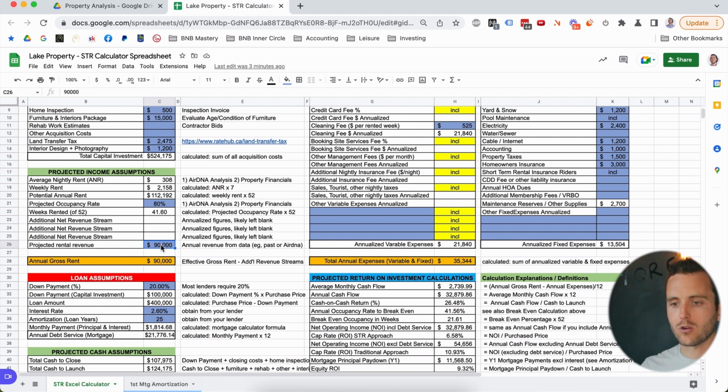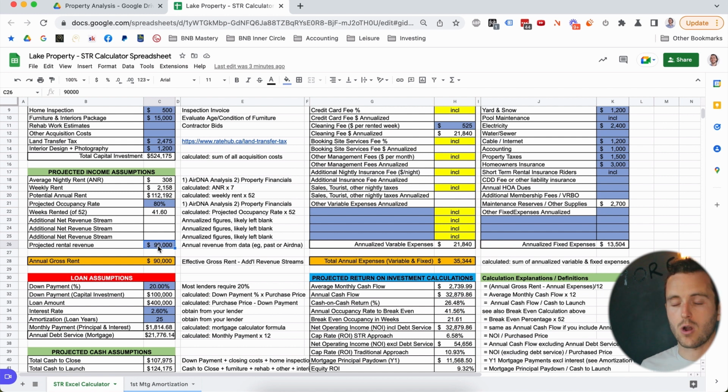And then I'll work backwards from there and do the same kind of thing with occupancy rate, because occupancy rate is actually important. It is going to determine what your cleaning fees are going to equate to, because obviously if you have more occupancy, it's generally going to mean more turnovers and therefore more cleaning fees, more cleaning expenses. And so you want to calculate that in, but the average nightly rate doesn't really matter that much, nor does the weekly rent or the potential annual rent. We really just want to know what the revenue is going to end up being.